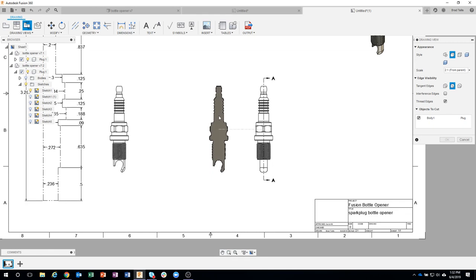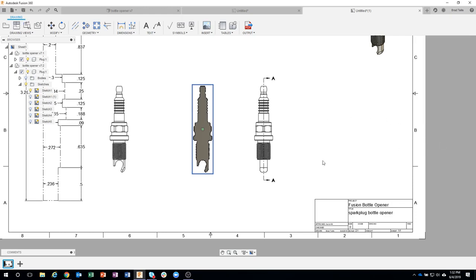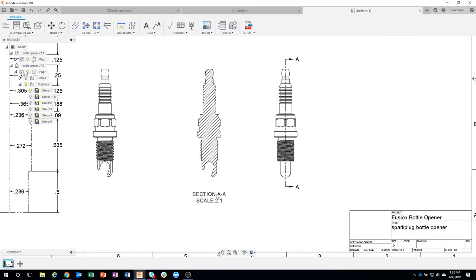So if I place it to the left, we're going to be looking into the part. If I place it to the right, we're kind of looking back into the part. Okay, so in this case, I'm going to place it over here somewhere and say OK. And now it's kind of like we removed this whole left side of this view, and we're looking at a flat representation of it, and that's what we're seeing right here. You'll notice it labels it, tells it what scale it is, and it creates this nice little hatch pattern.